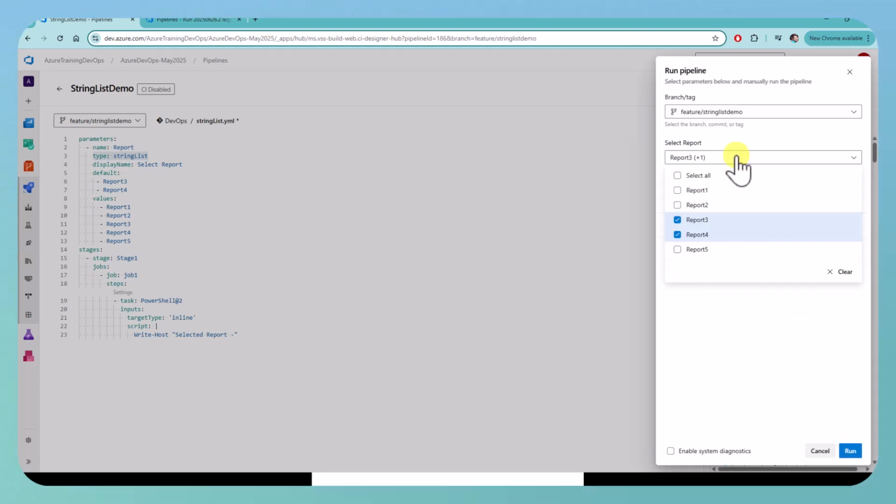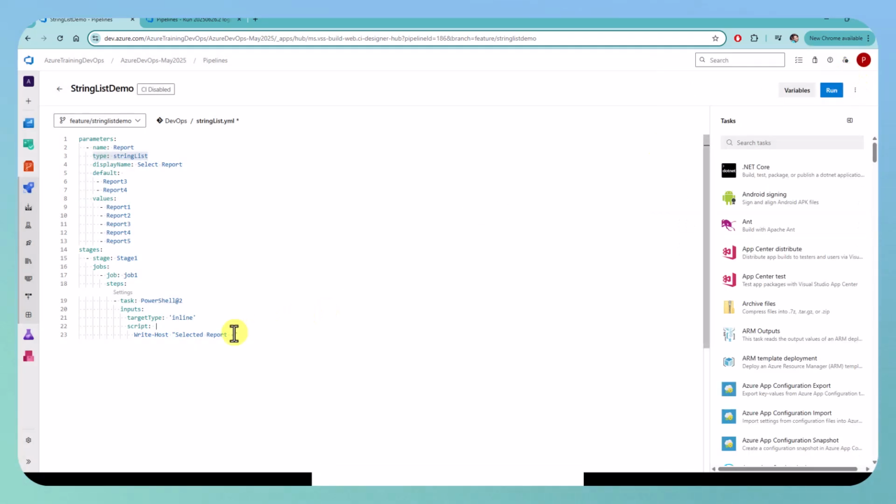The moment you click on run, you see we will be able to now choose multiple items, and because the default values are report 3 and report 4, I'm able to see the default values as selected. Of course, we can change it to add additional reports as well. Okay, before running, let me make some changes to the code.